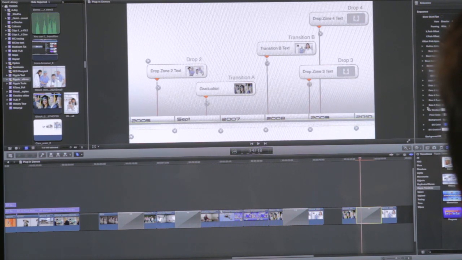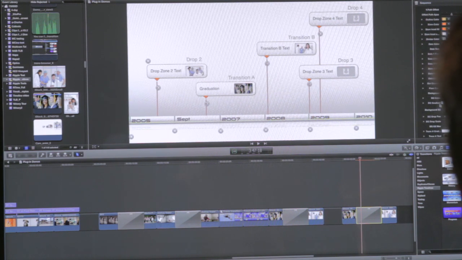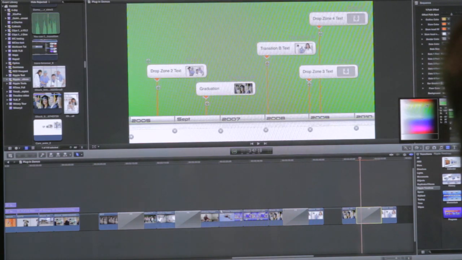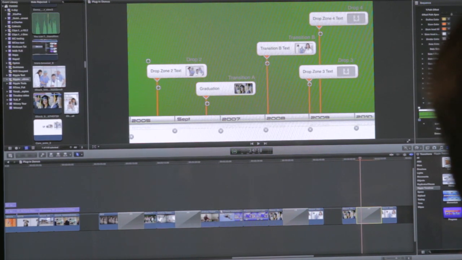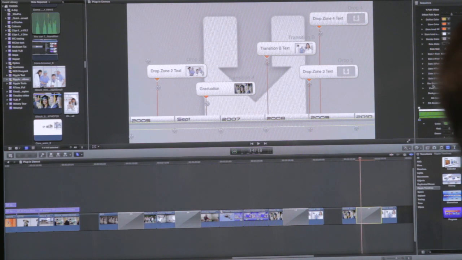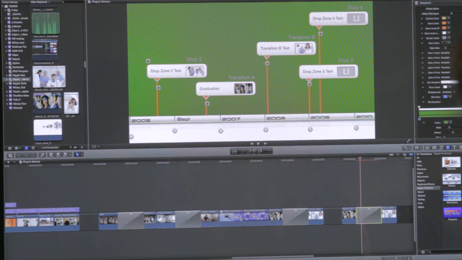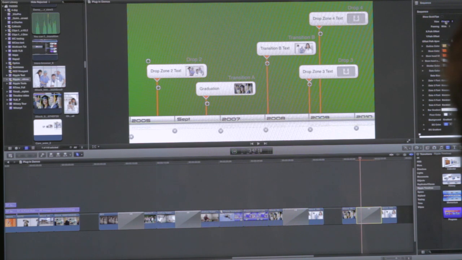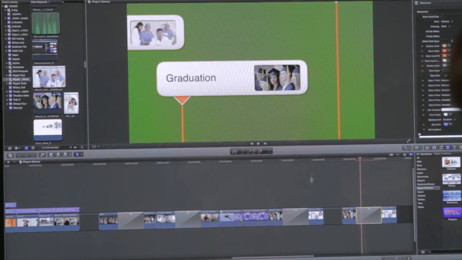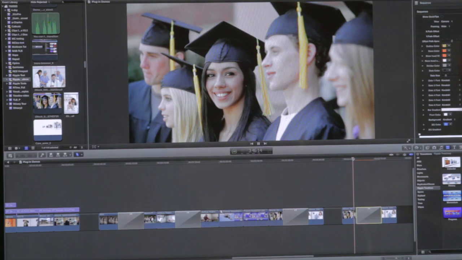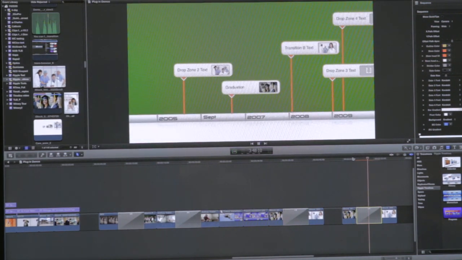It's fully customizable. The gradient of the bar, this background gradient that right now is kind of a white to gray, could be really any color. I'll do something quick and dirty. Well, that's not beautiful, but you can change it to anything you want, including that background. Instead of a gradient, you could use a drop zone, so you could put some content of your own in the background. So super, super flexible. Let's go back to a gradient here. Once you're done customizing it the ways you want, if you go back to the camera view, you can play it and look at it as a customized transition.